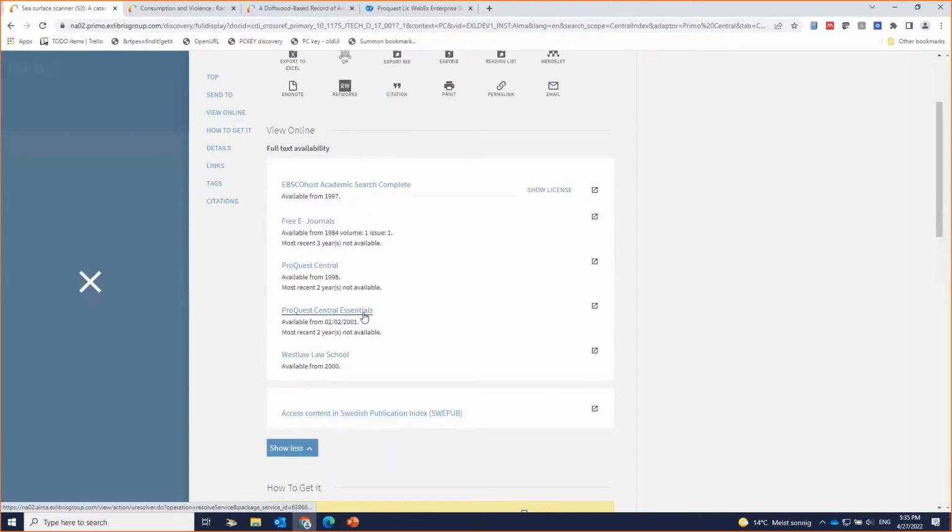Now, what we did is we actually divided these links into different sections, and I'll come back to this later in the slides. This is an example where you initially had an open URL list of services from Alma, and then you got an open access link that was not initially shown, but will show up when you click on the show more. Let's look at another example.